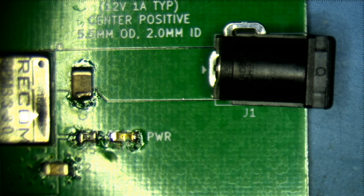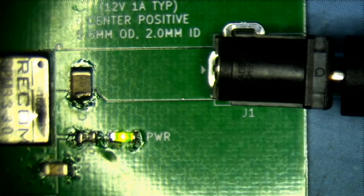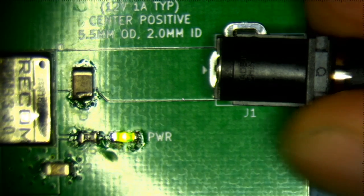Why is that? Oh. I've got one. Let me make sure it's center positive. It is center positive. Great. That's good. All right. So let me plug it in. All right. The moment of truth. Smoke test. Yay! There we go. All right. That means that we have power. Great.